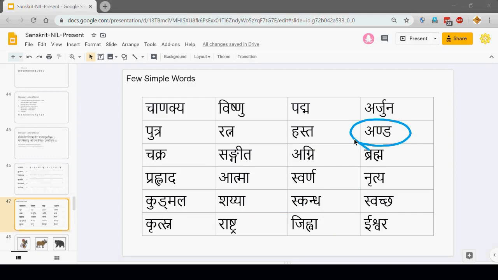Okay, now this one. Anda. Yeah, under. So first there is a, and after a, the consonant part is the consonant of this na. Like in Chanakya, there was a full na with the o sound. Here there is no a sound, just the consonant part. So half na is written like this. If you want to write it separately, you can write it with the oblique line at the bottom. Na and then da. Anda. Anda is egg.